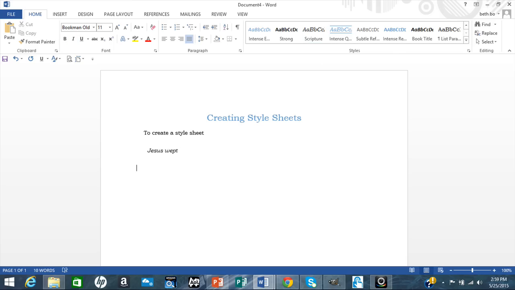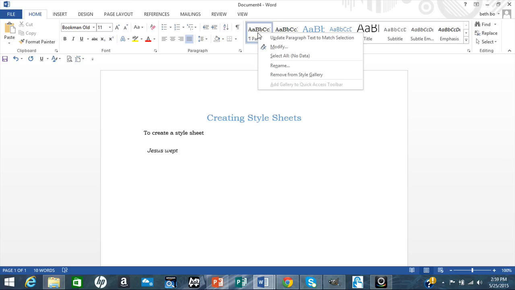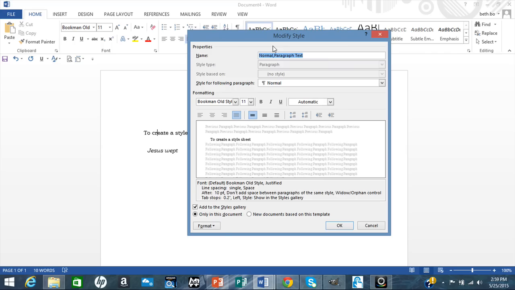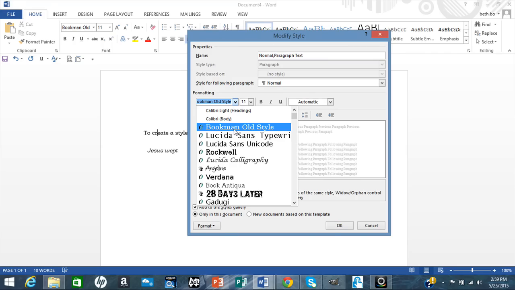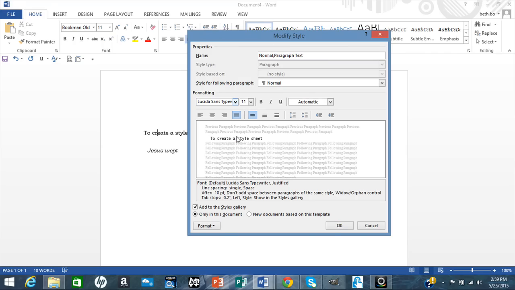For instance, say you're writing an entire paragraph here and you decide, you know what, I don't like that font. I'm going to click on that right here. I'm going to go up here and see, and as you can see, it highlights, it's paragraph. So I didn't like that font. I'm going to come over here to paragraph again. I'm going to hit modify, and I'm going to change it to this typewriter one.